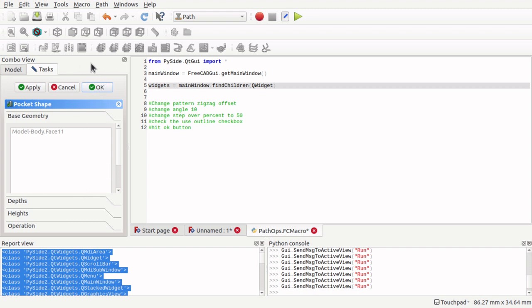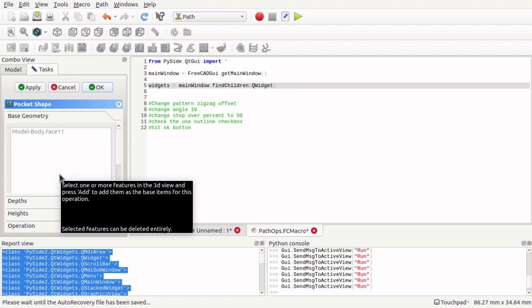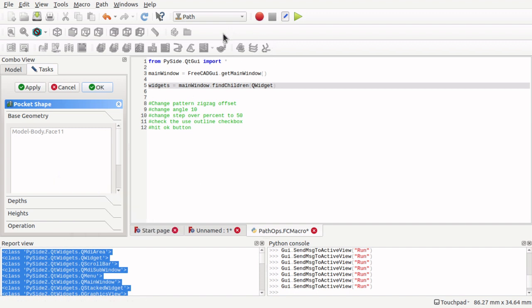Inside that QDockWidget we've got tabs, and inside that tab you've got children as well. So you could start from the beginning like we did and go through everything that's in this screen by just going to the main window, finding children, and finding what you want and accessing that. But we don't want to. We want to narrow it down to make it a lot faster.